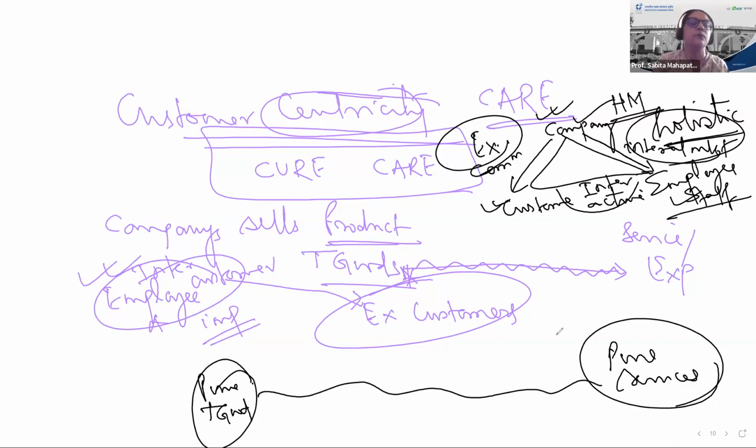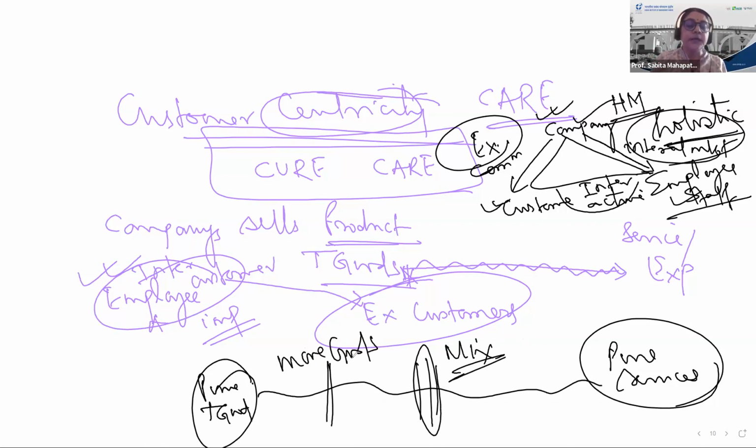It's pure tangible goods. You can also be in the hybrid. When I'm saying hybrid, it's a mix of goods and services, meaning hardware and software. When you are at this part of the continuum, you are more of goods, meaning you are selling laptops, but if there is some problem with the laptop, you are giving after-sale service. But goods are more. You are selling laptops, that's the majority, and I may need a service maybe once annually. When you move here, it is more of service and less of tangible goods.